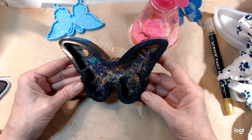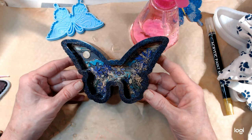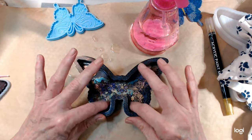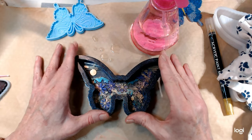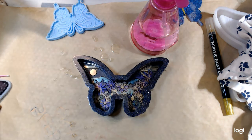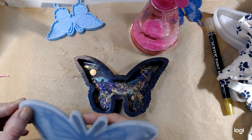I guess the next time I do this, I'll have a much better idea of what's in there. Wow. That's very cute. Doesn't hold a lot, but it looks like it'll hold your favorite. Oh yeah, I have a couple favorite necklaces and some rings and stuff. Wow. That's actually really cute. I thought that was kind of dorky. I didn't think anyway that that was going to look okay.